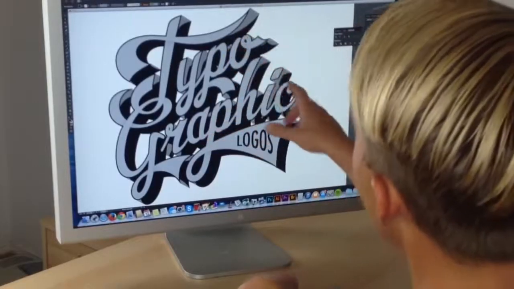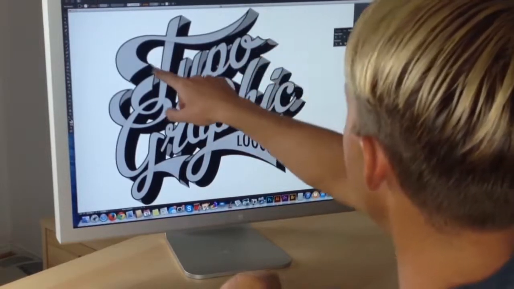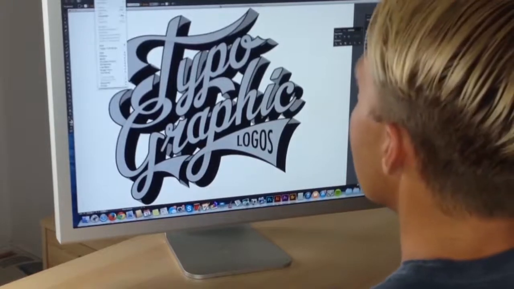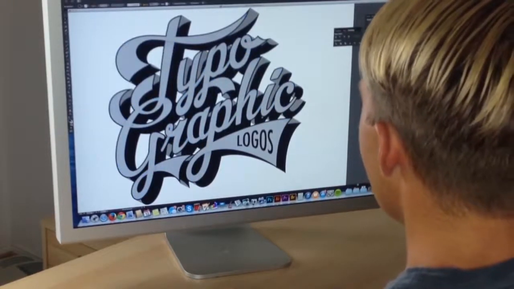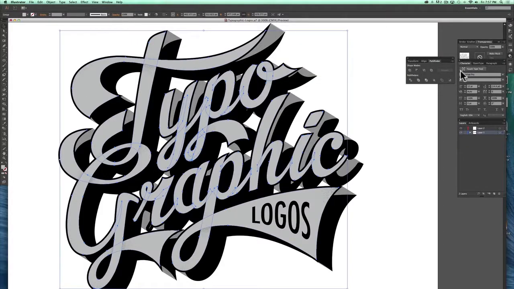Okay, so now I've got all the enclosed black shapes deleted. You'll just see ones on the edge that are gray. And what I'll do here, just so you can see it a little better, I'll change the main type to a blue.